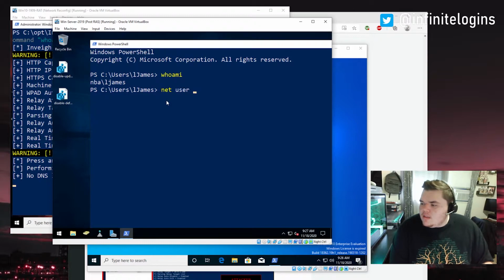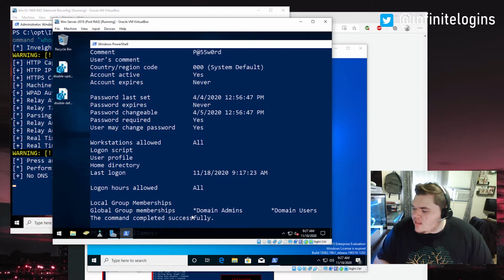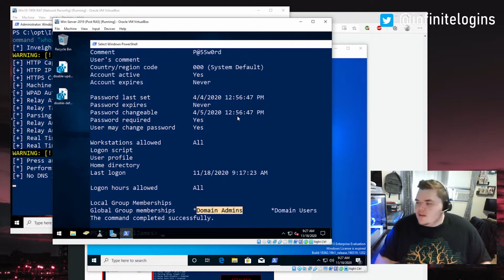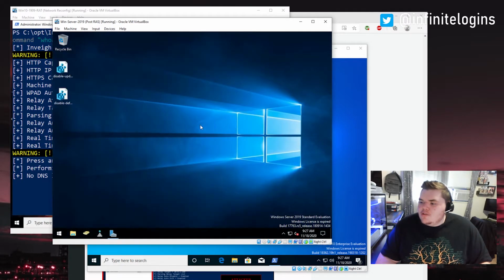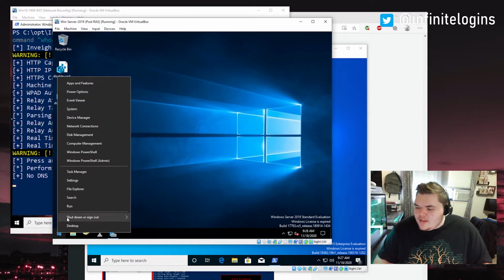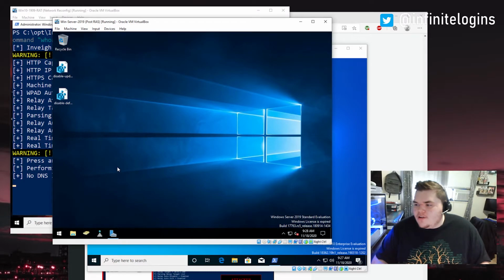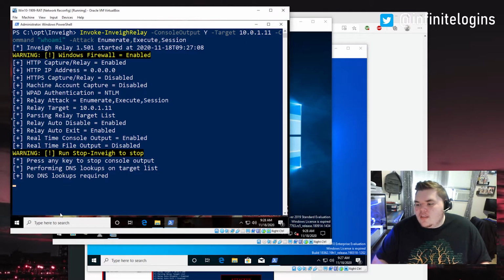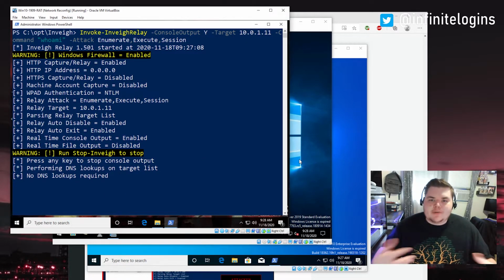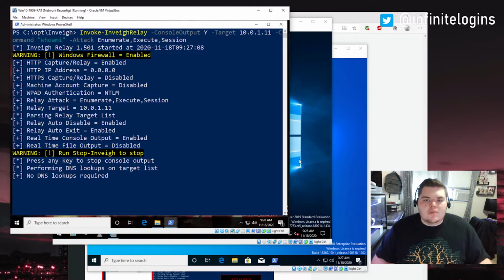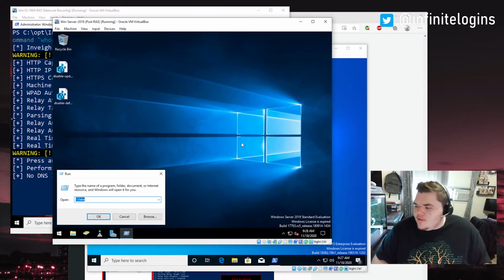So we can just do a net user on L James, and we can see that I'm a part of the domain admins group, right? So in theory, if we capture the L James user hash, he's going to be domain admin. He's going to be able to execute commands on any machine. So this is definitely a high value target. Now, just to demonstrate, if I were to come in here and do like fake, like this, press enter, we're not going to get anything, right? We may actually be capturing his hash if we were doing the LLMNR listening, but we're not going to be able to relay that to the target that we're trying to.